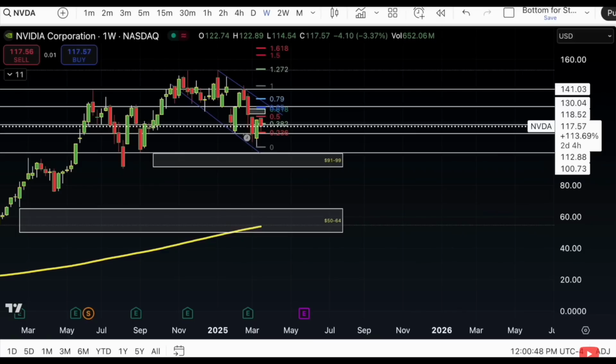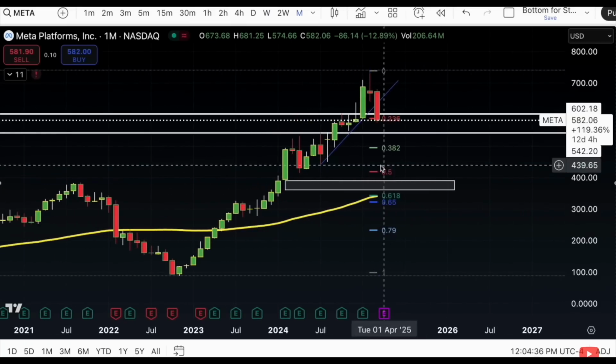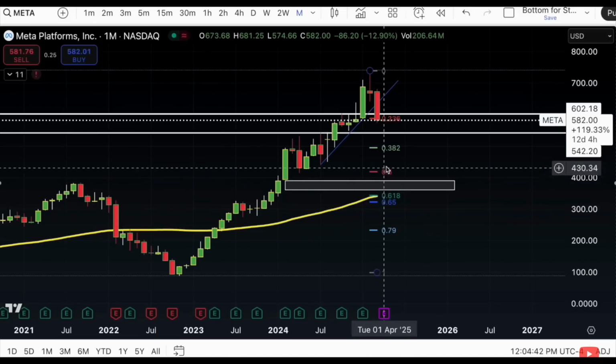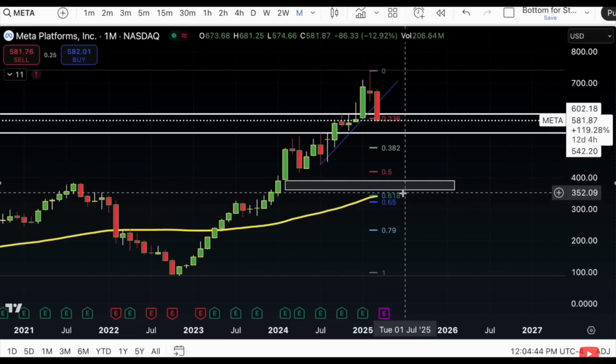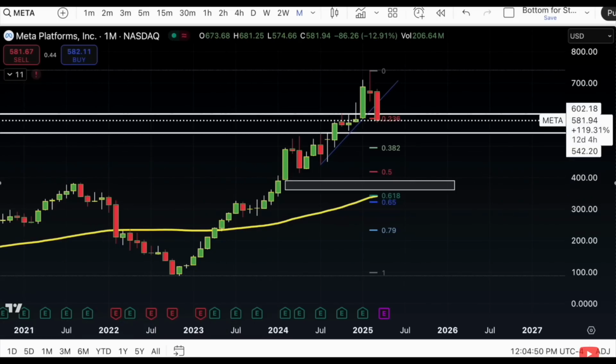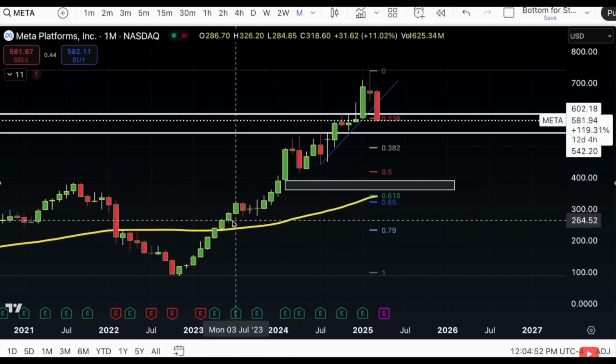And I also like to bring up the 200 weekly on all these, just because usually in a crash, most stocks are going to go below the 200 weekly. You see a lot of them below it right now. But this one, because it ran up so much, it hadn't even touched the 200 weekly in so long, it's not even funny. But again, that 200 weekly is sitting right down there. Meta, this one right here, obviously 361, 400, easy spot.